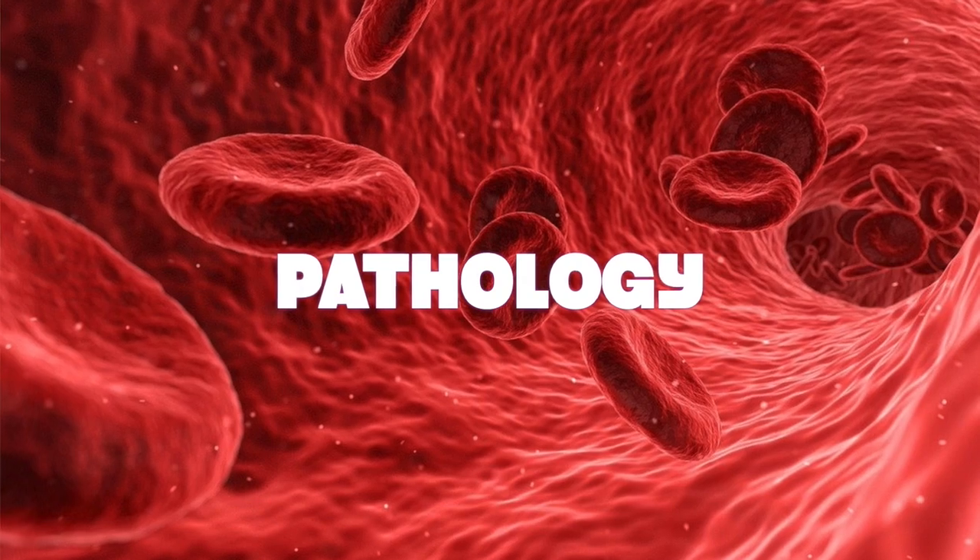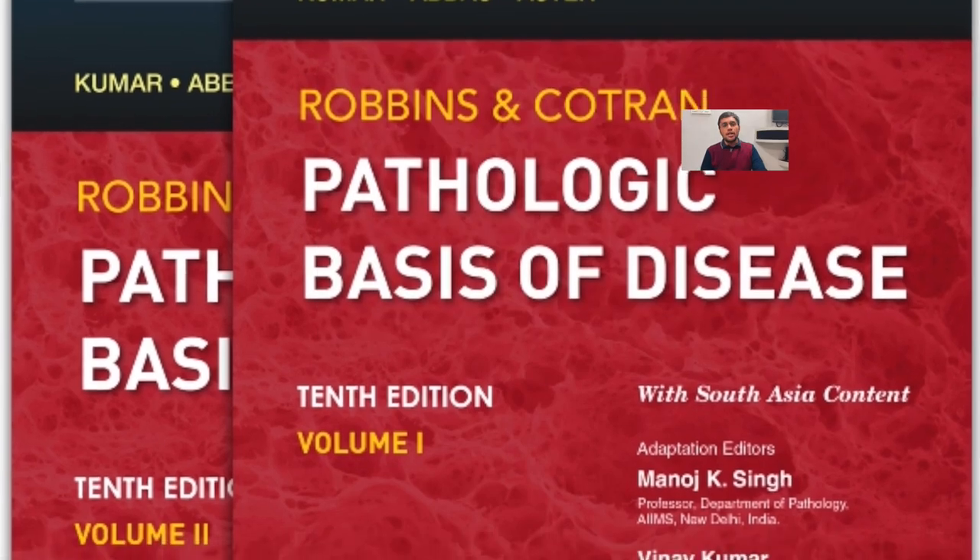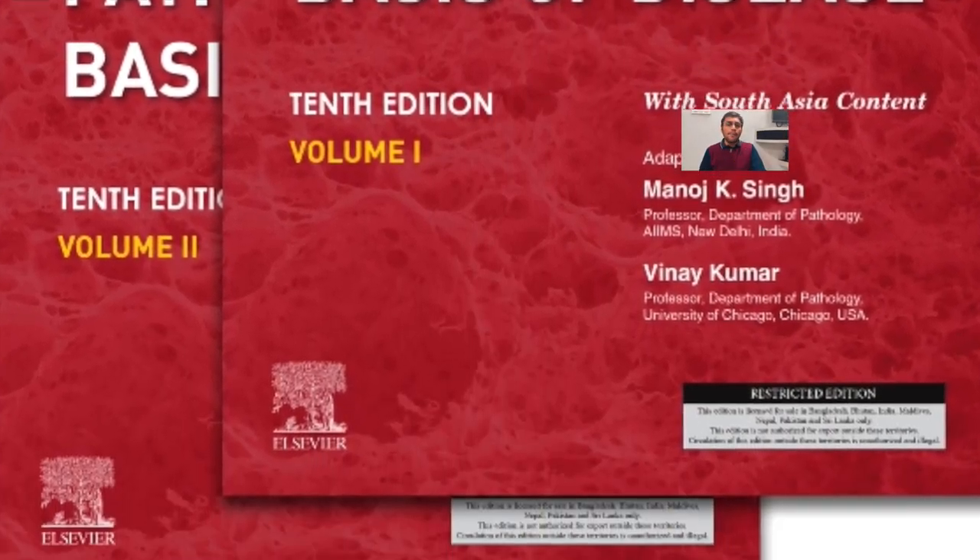Let's talk about subjects. The first and most basic subject is Pathology. Pathology is by far the most important as well as most complex subject in second year MBBS if you don't approach it very well. The first book to read is Robins and Cotran. This is the gold standard book and there is no bypass for it in your entire MBBS journey. You have to read it — it may seem dreadful or just like pink and blue, but believe me, it is far more enjoyable and easy to understand than you'd expect.